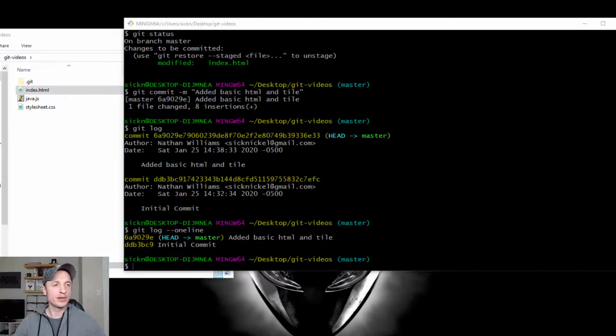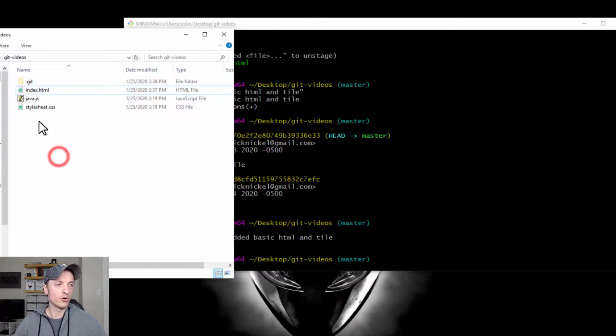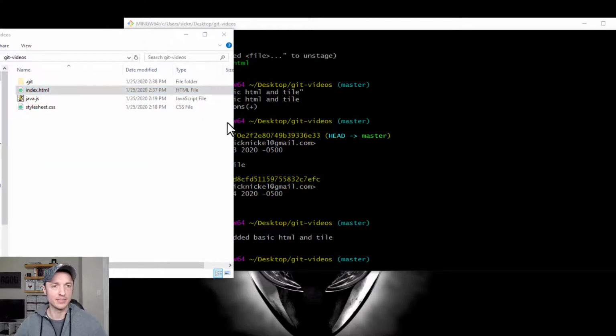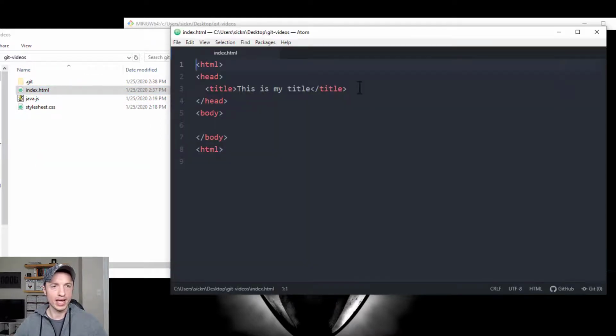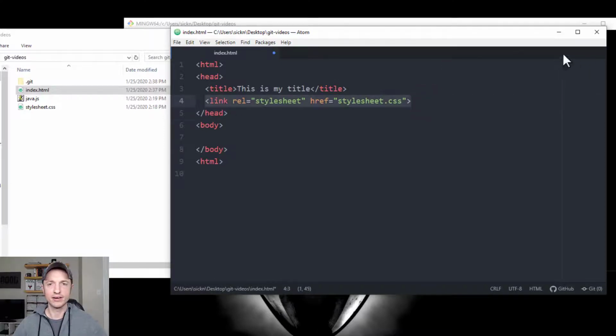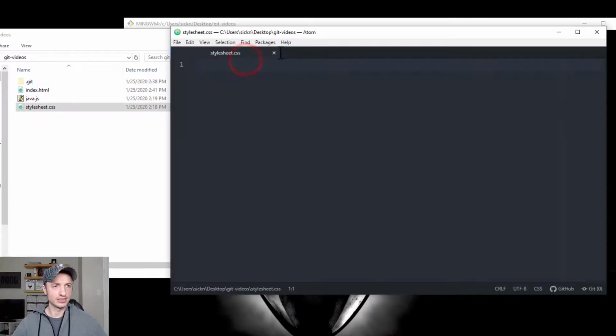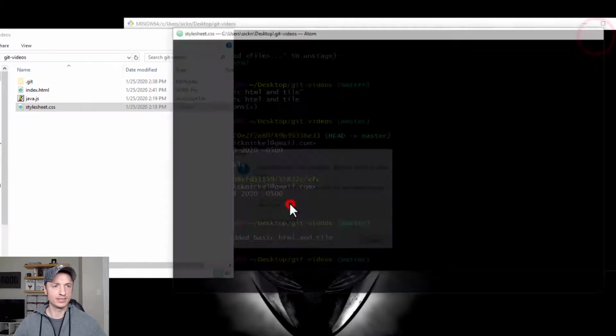All right, just for a little bit more practice, let's go ahead and make a couple more edits to these files. So let me open up my index.html file, and I want to link over to my CSS file so I can style my HTML document. All right, so there we go. I added this line right here. We'll save this document. I'll open my style sheet real quick, and let's add some code here. So body, and cool, good with that, save it.